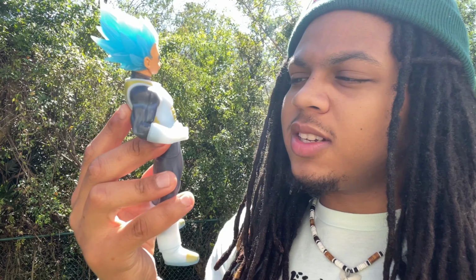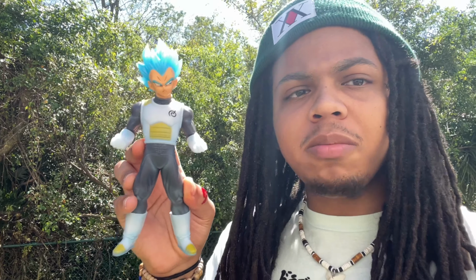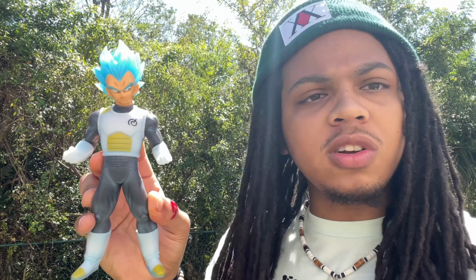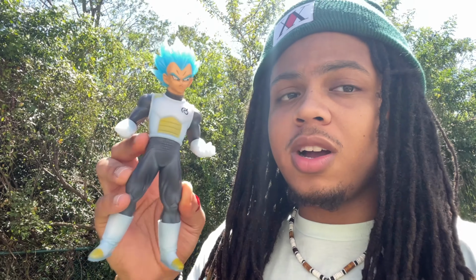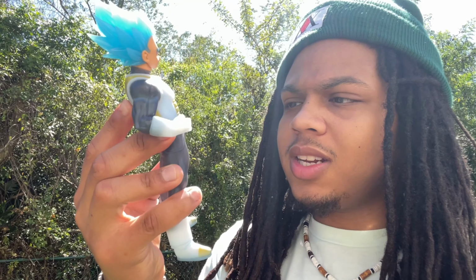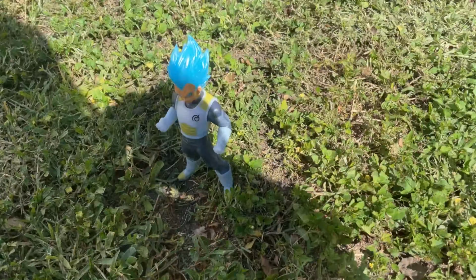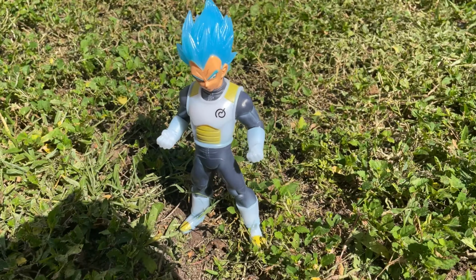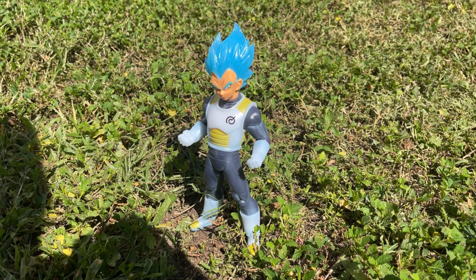I say he's about 7.5 inches tall. I thought he was gonna be smaller than that because sometimes the box can look so cool, but the figures are so tiny. And it's $25, so I'm like, okay, it's still a cool figure. I'll add it to my collection. But man, it's a nice size. The detail on this thing, man, hold on, let's flip that camera right quick. Look at my boy, clean boy. That's a photo shoot right there, boom.